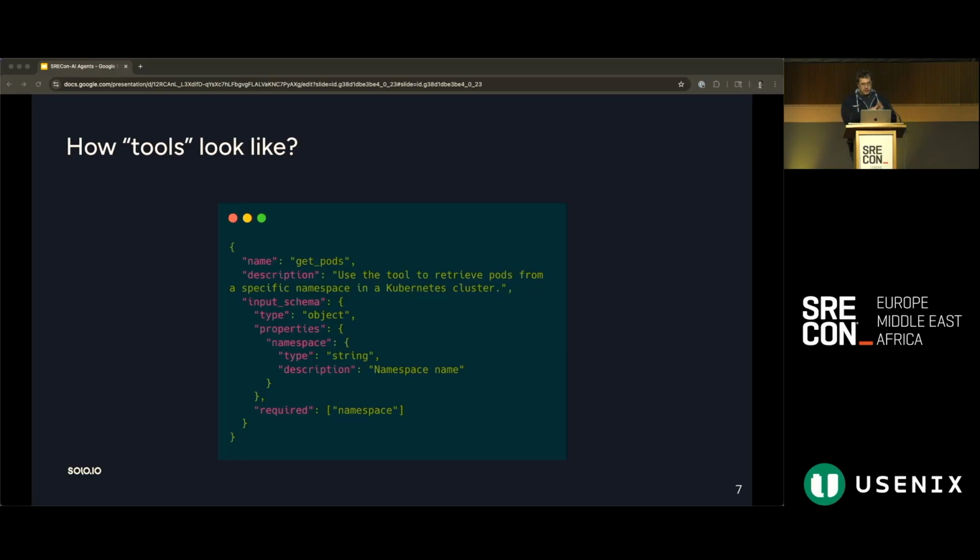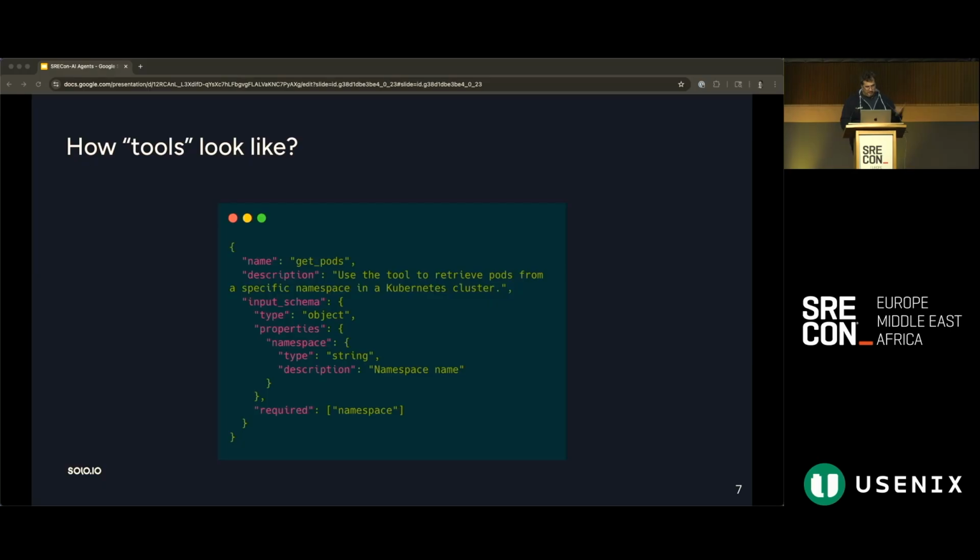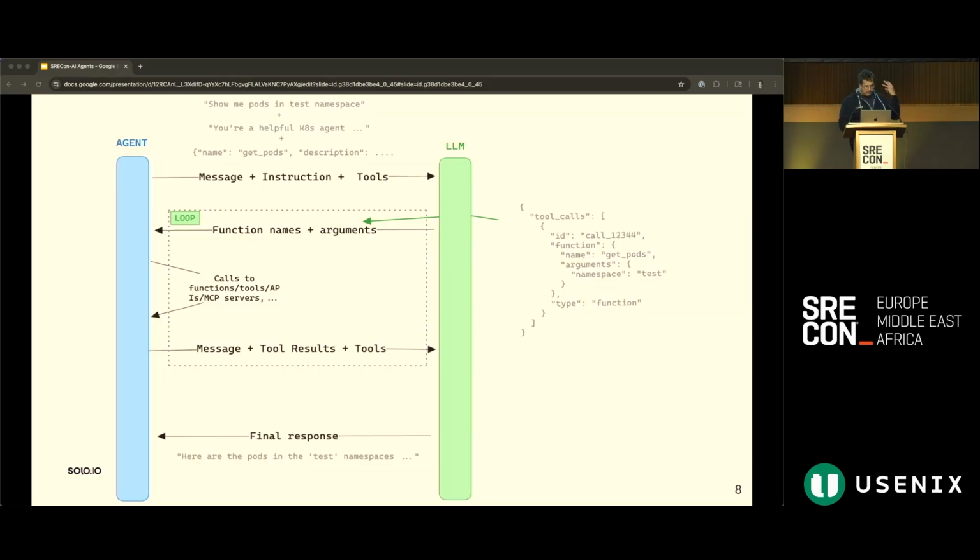So this definition, with the user query and the instructions, is all sent to an LLM. So let's see how this looks. I'm going to read this. We're reading it from the top and from left to right, right? So the whole string, show me pods in the test namespace, that's the input to the agent. The instructions are: you're a helpful Kubernetes agent, etc. And then tools, getPods, description, basically this schema in this example, right? So these three things are sent over to the LLM, right?